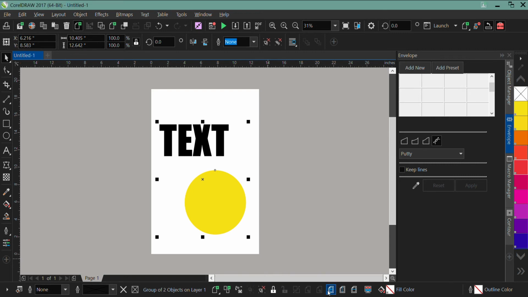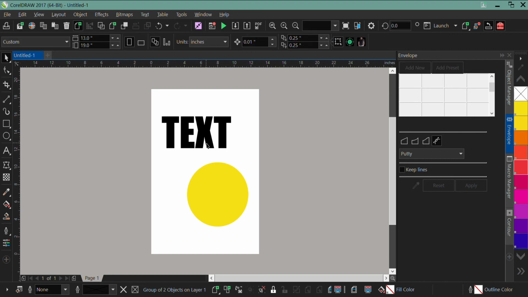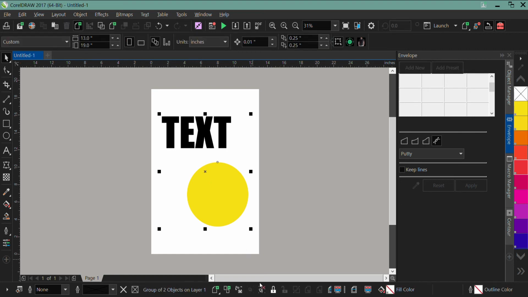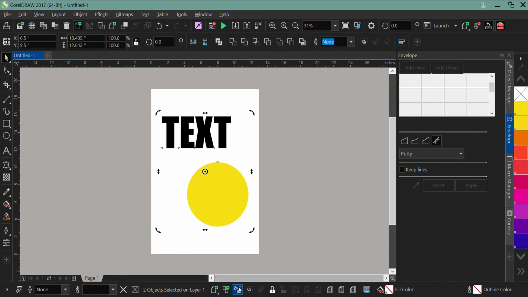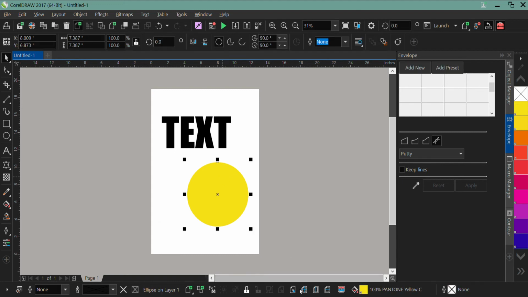The cool thing I have here is this will bring everything to the center of the page. So let's say, see here, I'm just going to ungroup that. And now that I've got that ungrouped, I'm going to click the circle, and now that's centered in the center of the page.